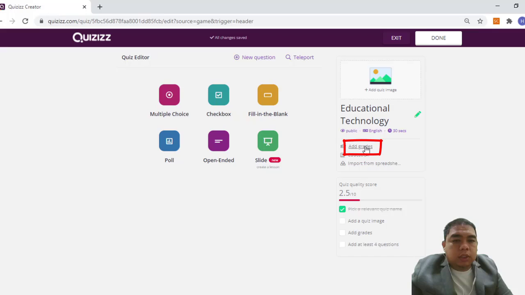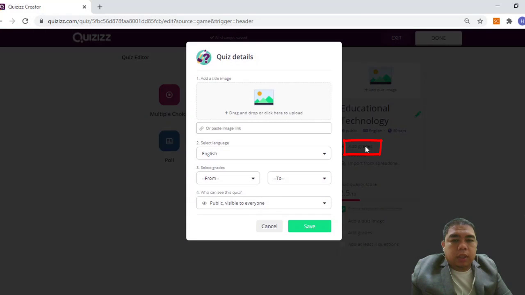This is the grade. We can adjust the grade here. For example, we want to use an image from here. We can select an image for our quiz interface.